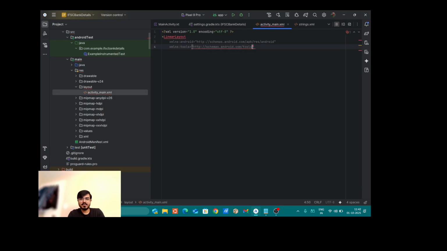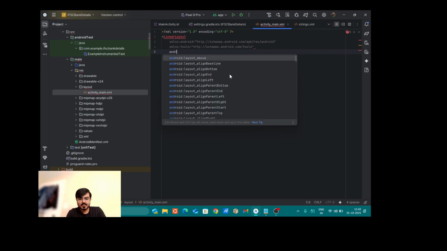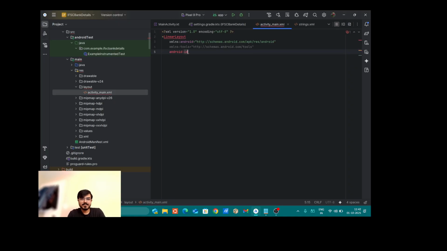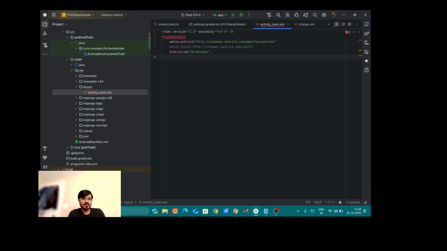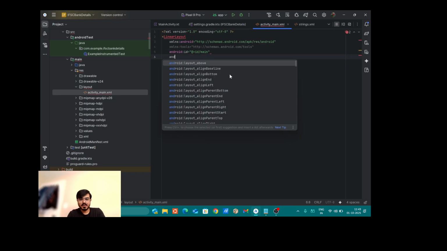So we add our tools. Then android:id, let's put some ID here, @+id/me. Okay, then enter.